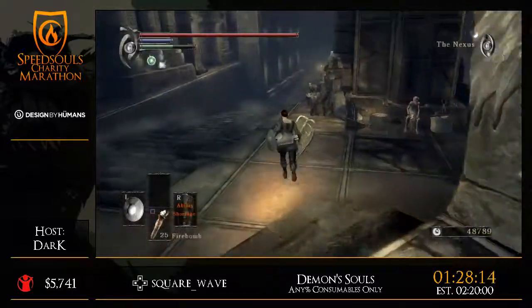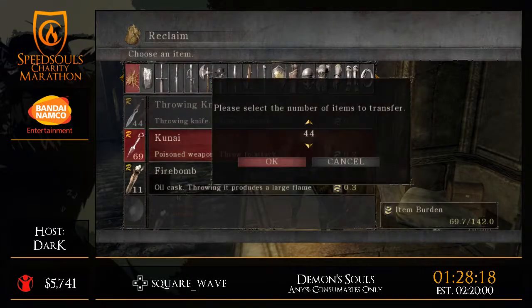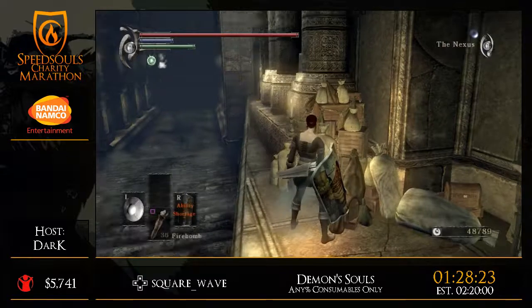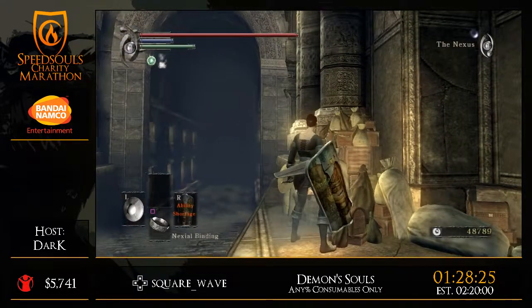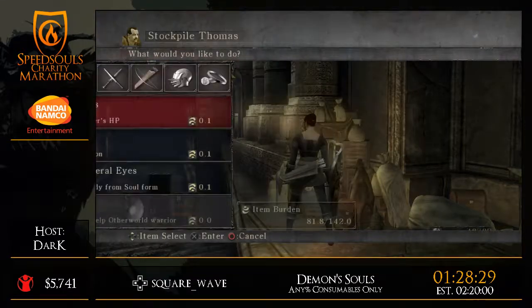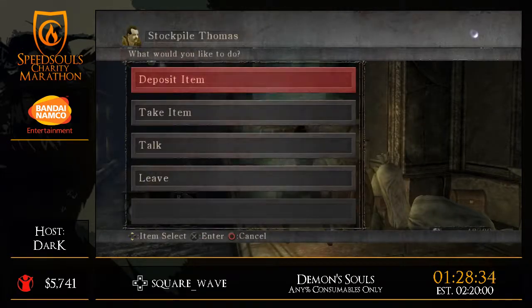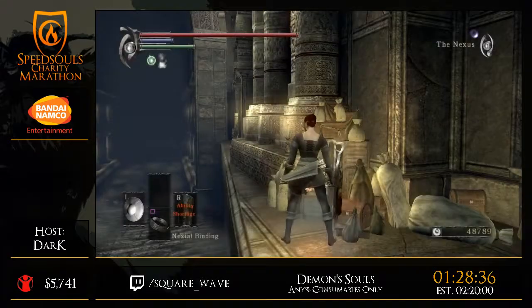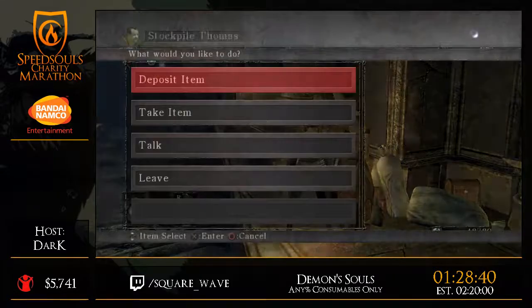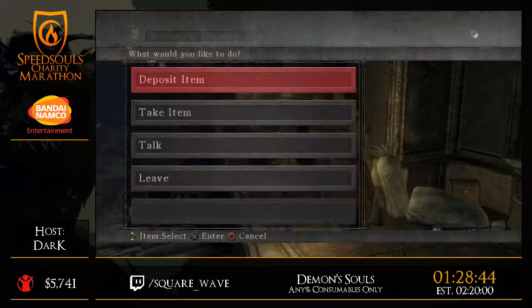And again, with the duping, I need to make sure everything that I'm duping is currently not in his inventory. So I definitely have enough kunai, but I need to dupe more firebombs and more secret throwing daggers. Okay, one down. Talk to him. Deposit. Secret throwing dagger.